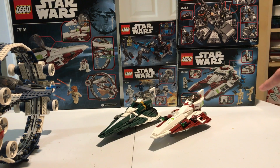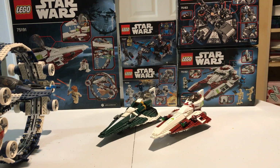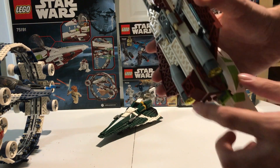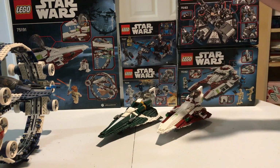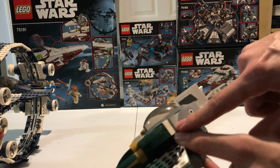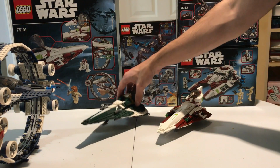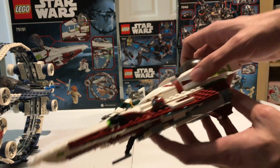Now, if you're looking at Obi-Wan's compared to Saesee Tiin's right now, Obi-Wan stands a little taller, because you can angle the three landing gear however you want at Saesee Tiin's. Obi-Wan's, you have to put it to the length of this piece here, which gives it a little higher dimension. Last thing I want to point out is right here where you have this sticker detail, they instead of just making this a smooth thing, they gave some depth to it on Saesee Tiin's. I guess for the little escape pod section, where in Obi-Wan they just scrapped that whole thing and just slapped a sticker on it.